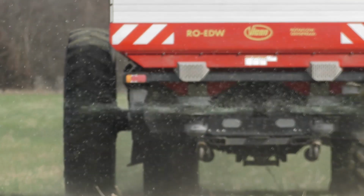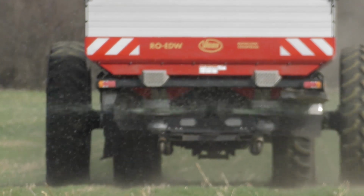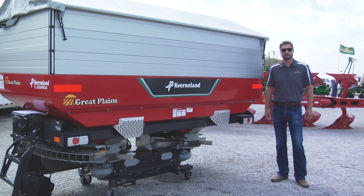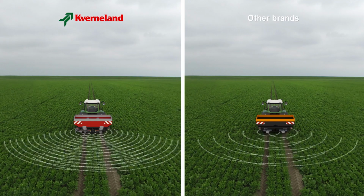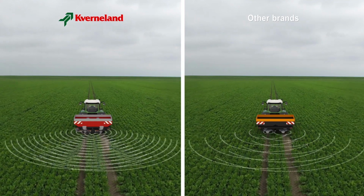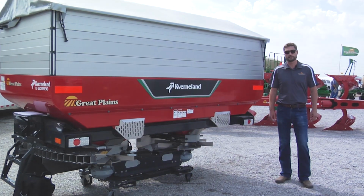After setting our initial rate on this spreader, it monitors the capacity of the hopper through 4 load cells, constantly weighing at all corners of the hopper and making adjustments on the fly where necessary to maintain the exact rate we've set in the monitor. This unit is capable of throwing swaths of just under 40 feet up to 170 feet plus, which is somewhat dependent on material density as well as shape.